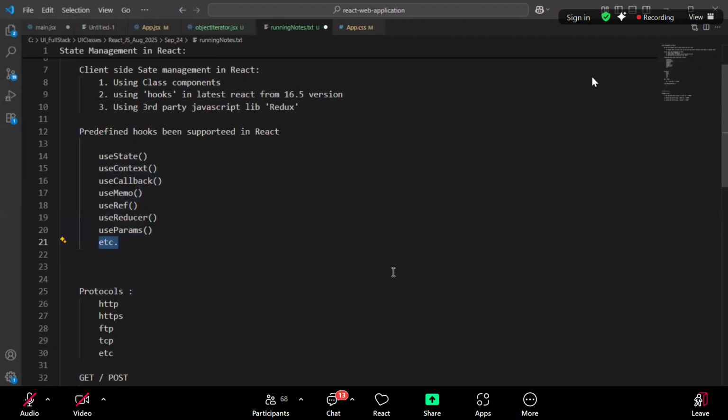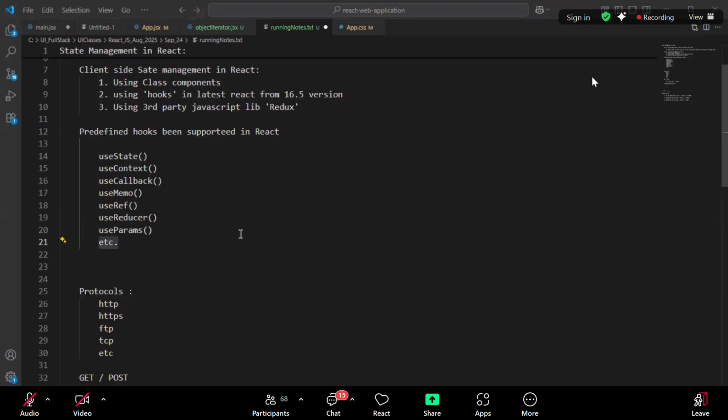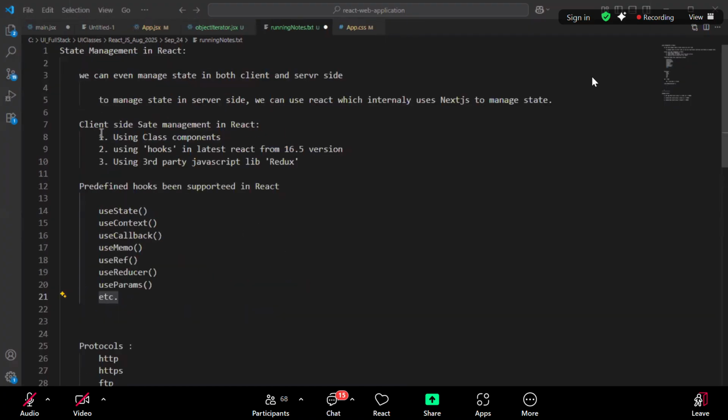Is everyone clear with state management now? Everyone, right? That's good. So these are the different ways we are able to implement it. Now, when you say how you're going to make use of state management in your React, we can use the hooks, we can use the class components, we can use the third-party Redux. But the best way to use is the second one, which is your useState hook.